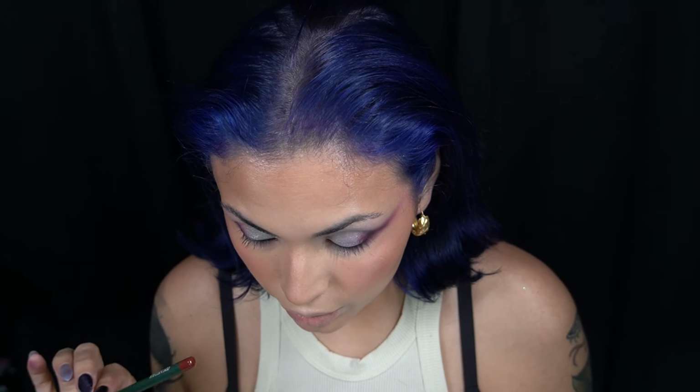So I pulled my Unearthly Bad Blood lip liner here. And I feel like I have a little bit of makeup around the edges. So I'm gonna powder around the edges of my lips so that my lip liner is really locked in there. And I'm using the same powder. Okay. Now I'm gonna go in with Bad Blood.